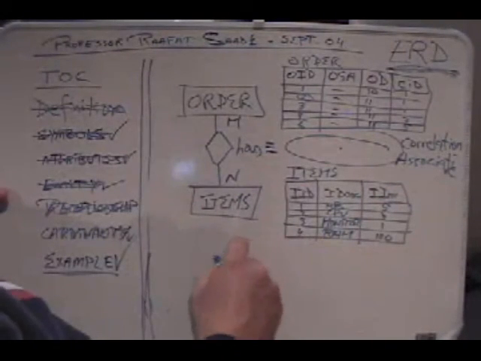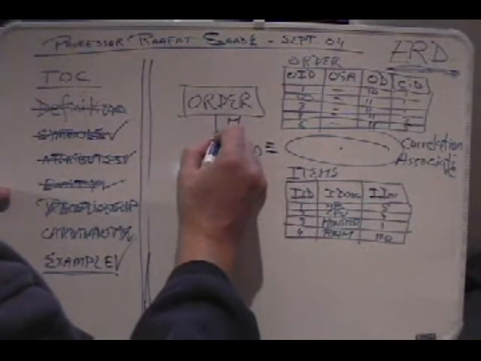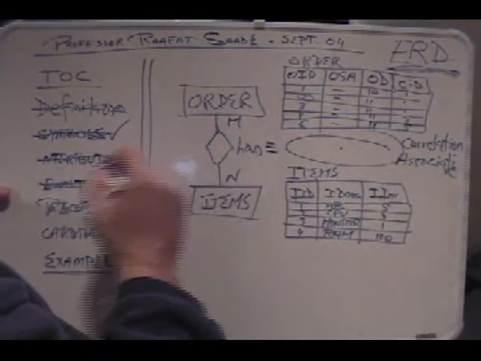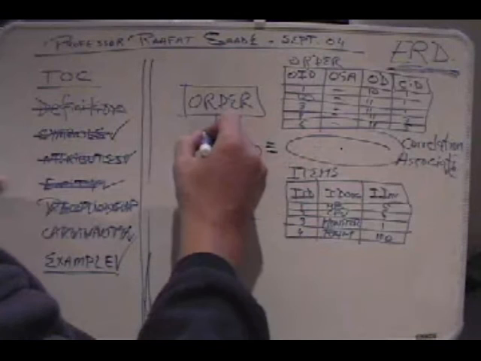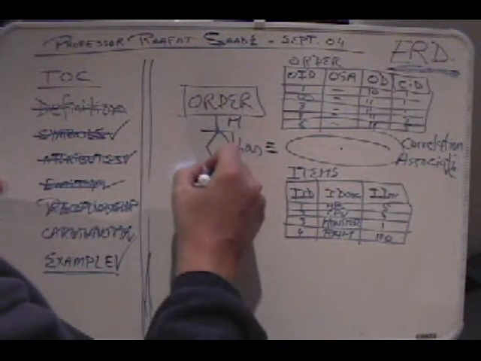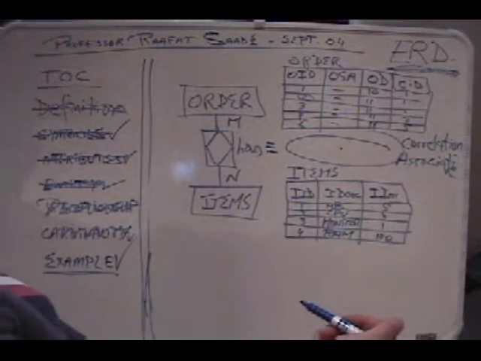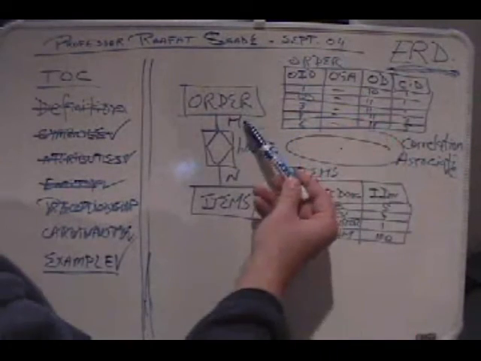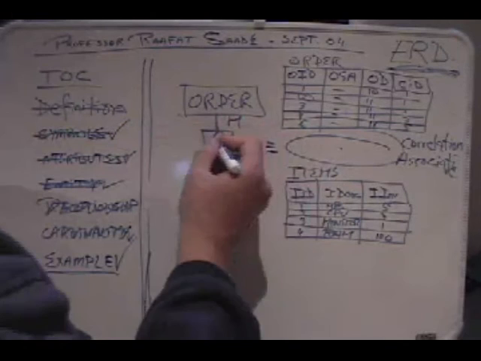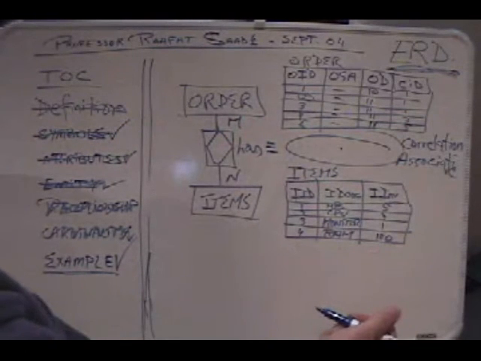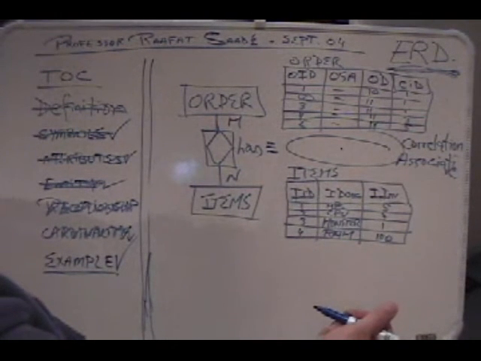How do we do it? The relationship itself becomes a table. And since it becomes a table, we treat it as an entity, and if we treat it as an entity, then we put a square around it. So as a rule of thumb, whenever you see a many-to-many relationship, the relationship has a square around it. And since it's an entity, it could have attributes. It has the legal right to contain attributes.